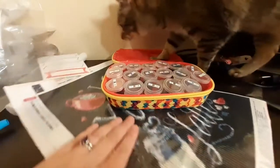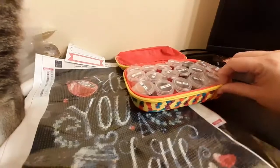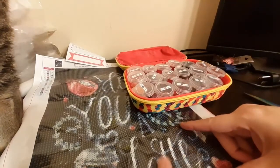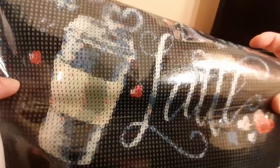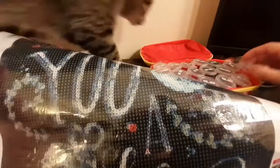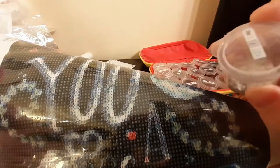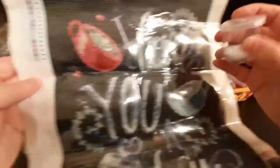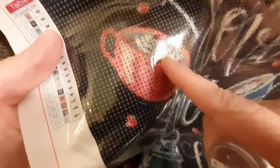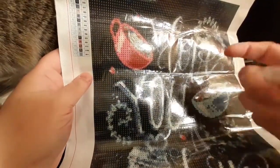Looking at this, there's not many but there are some right here on the cup, and it appears in random spots throughout the lettering. I'm not sure if you can see it in the light, but you can see random spots — if it weren't for the glare — where it shows up. I'm almost thinking I'd like to switch this color out for a similar AB color to add a little extra shine and sparkle to this painting, especially since it's in the foam of the cup. I think that would be really cool.